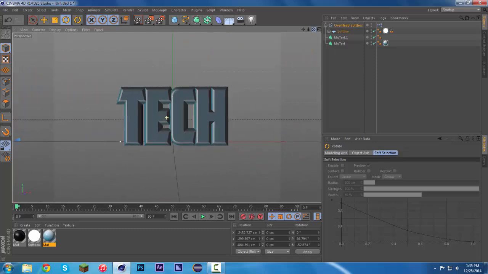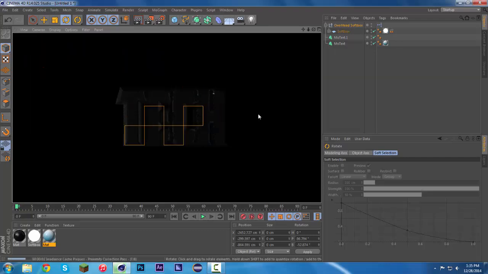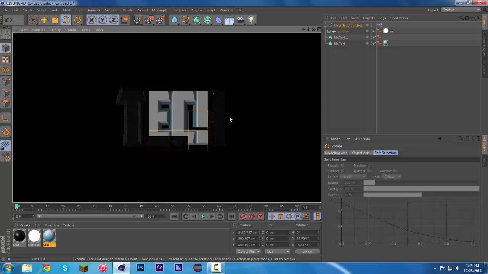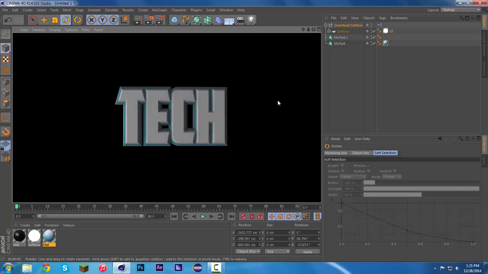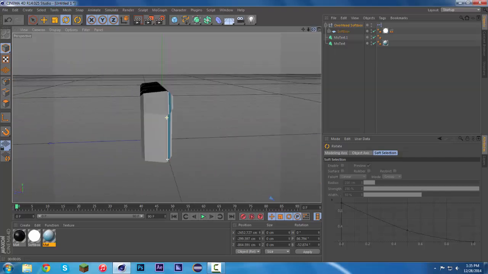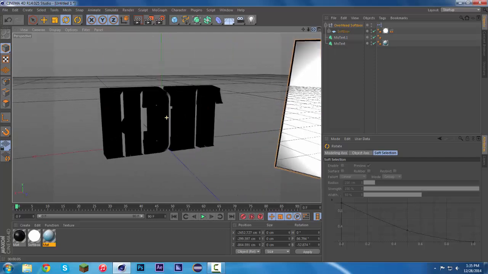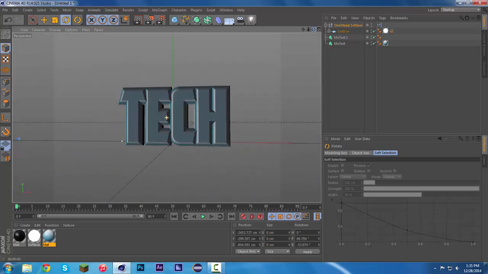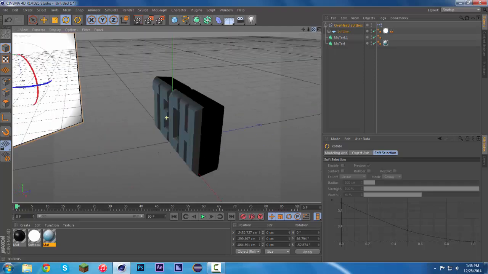And then if we render it out, it looks pretty awesome. So let's render it out. And there is your text, and it actually looks pretty amazing, guys. I think that is a pretty amazing text, if you ask me. So you can customize this a bit and fiddle around with the text and a lot of other stuff. But this is a simple tutorial on text.